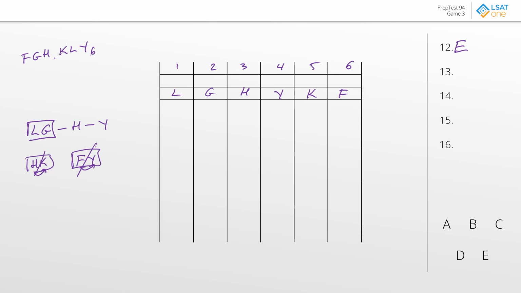If G is immediately before K, so if we happen to have a GK, I guess that turns into an LGK block because of this guy. Oh, and that's pretty good. So now we can say that, hey, after the LGK, we still have to have H, we still have to have Y. So we have a nice chain developed. And the only real restriction now is F. F cannot go next to Y. Actually, F is the only one remaining kind of floating around.